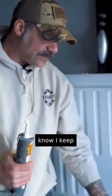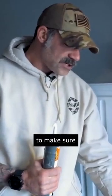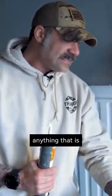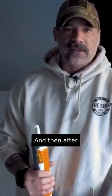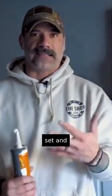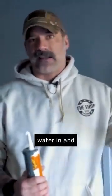And then again, I know I keep touching on it, but literally the plug is a huge importance. So we're definitely gonna make sure that we caulk that. But anything that is a seam or anything that you feel like water can get in or through, you're gonna wanna caulk. And then after that, just remember that you're gonna wanna let this set and dry and settle long enough that you're not putting the water in and swiping out the caulk.